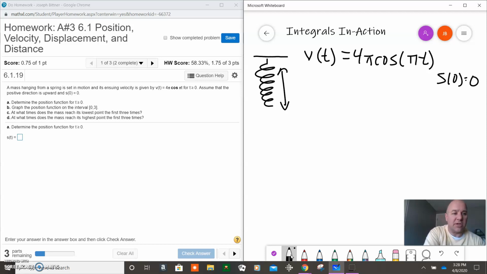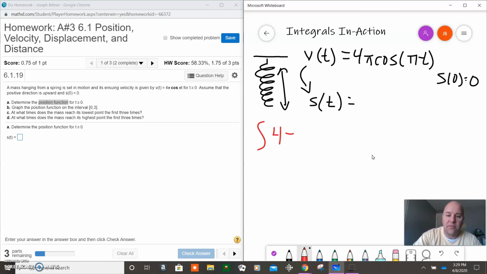So let me write down the initial value, and they do give that to you right there at the very last part. Now, the first question asks, what is the position function? Now, this is just a generic equation. It's not asking what's the position at this moment of time or anything. It just wants to know, what's the antiderivative? We're trying to take velocity and go back to the position function. So the integral, if you remember doing the antiderivative, you actually have to work this out backwards.